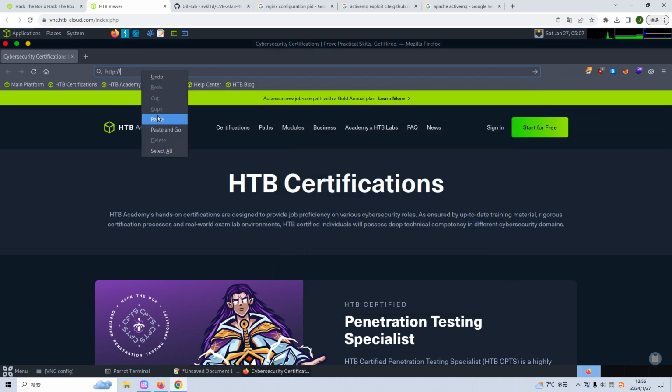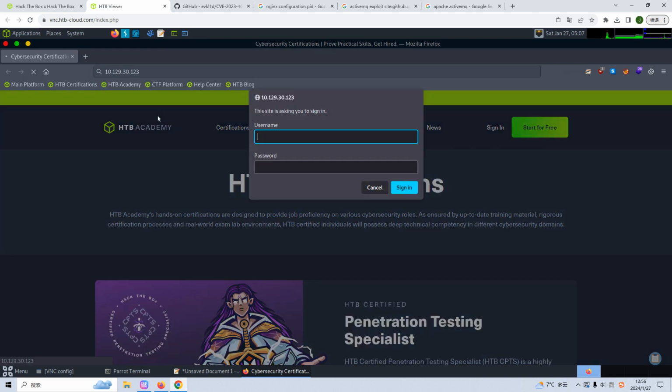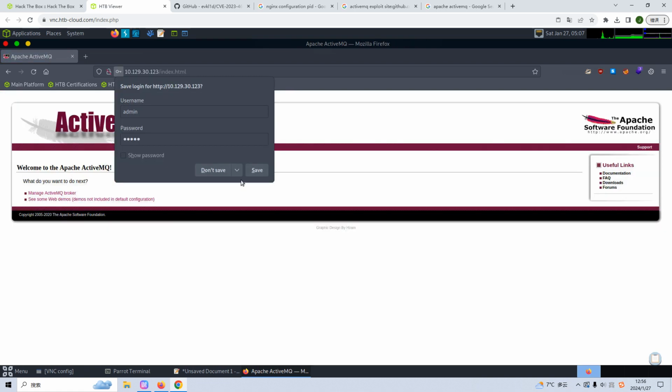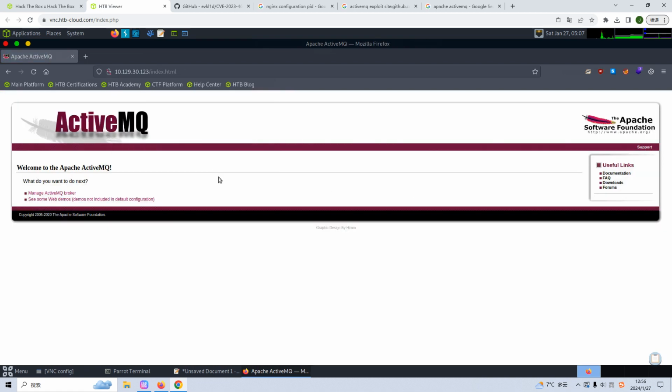Press enter. Yeah, it's asking us to sign in. For example, we can try admin with admin to sign in. Yeah, we got logged in as the admin user.